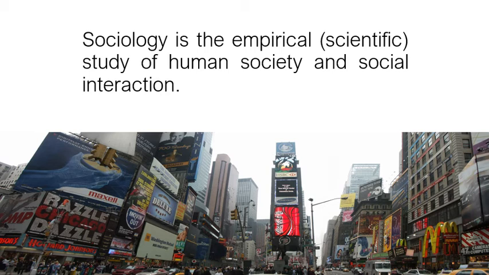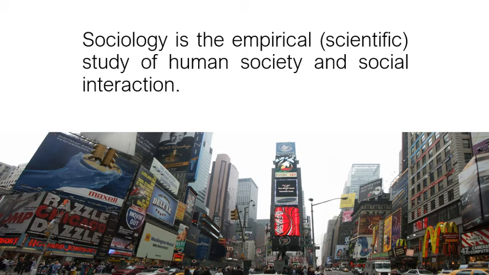So, the first part is this word empirical. Empirical means based on experimentation or observation, not just theory. And we'll talk about what a scientific theory is in a separate lesson. But I don't want to downplay what a theory is. But empirical means that it's a scientific field of study. Other empirical fields of study include biology and economics, just as an example.